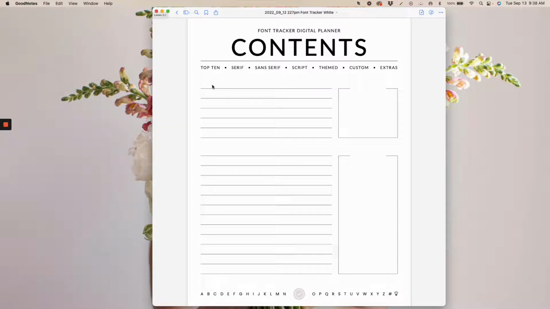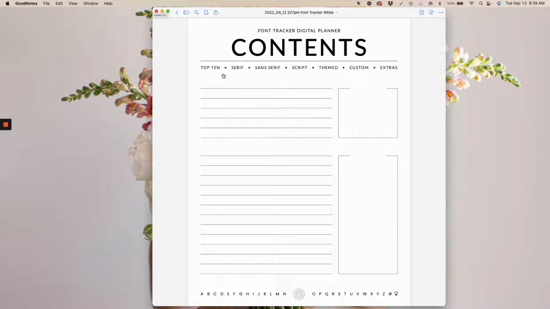The Font Tracker 1.0 was fabulous, but I used it for, I'm going to say, a year or more. And quickly I realized that we do need hyperlinks because, again, I'm all about speed and efficiency. And so, yes, we want to organize, we want to have fun and play, but we need the efficiency also.